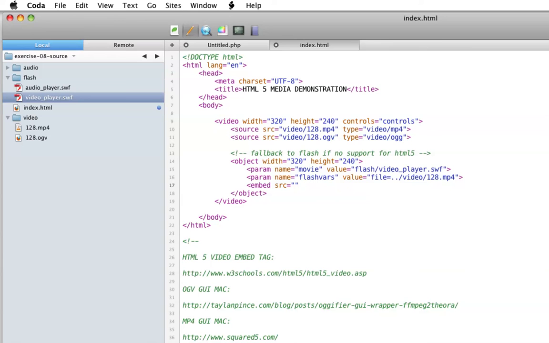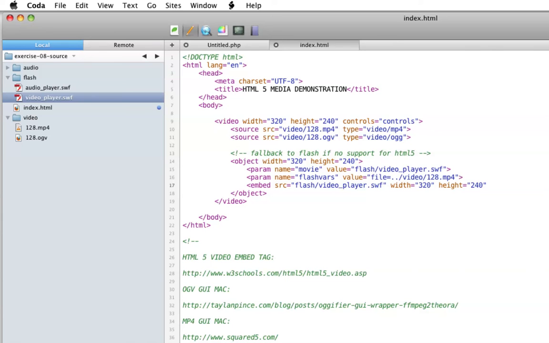So inside of here we'll go ahead and say embed src, and we have to point toward that Flash file again, which is flash/videoplayer.swf, which links to the actual video player file again. Same thing before, just giving it a width and height. In fact, I can just copy and paste this from here. I can say width and height 320 by 240 and paste this below there.